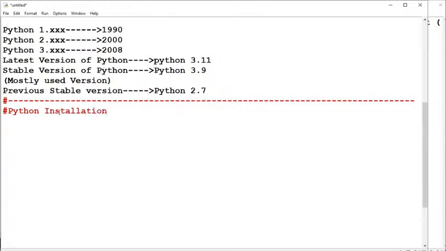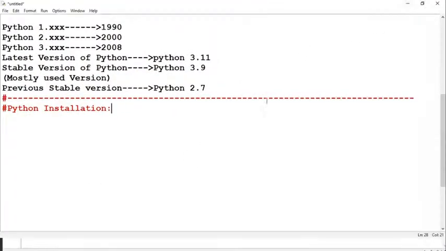It hardly takes 2 to 5 minutes for downloading and installing Python. I'll be showing you from scratch, from the ground level, how to download it and how to install it.